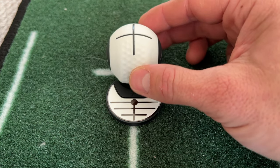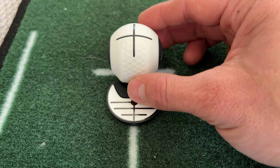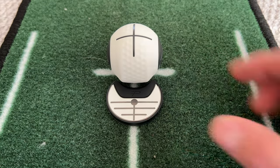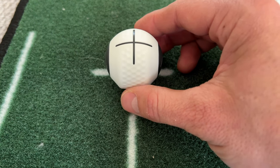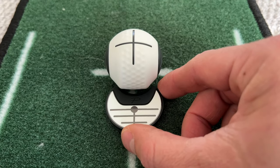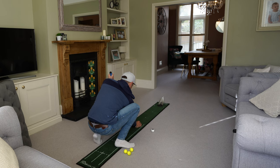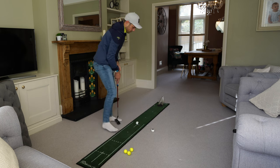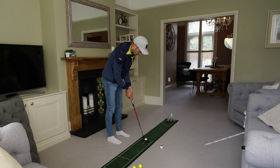The ball marker that comes with it — I'm not really too sure what the point of that is, to be honest. Apparently it's meant to make lining up a little bit easier, but I can easily line my ball up without it. It might be a nice feature for some people to use as a ball marker out on the golf course. The Devil Ball itself though — definitely a fan. I can see myself getting annoyed and frustrated with it. I'm going to be using the hard setting a lot and I definitely need to stop my face being so closed.